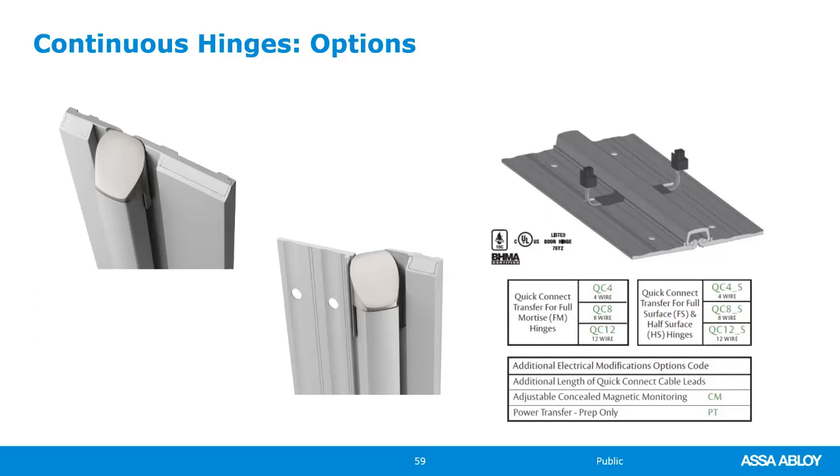So when you install the SER module, the hinge is furnished to be installed in three sections, top, middle, and bottom. And the current carrying cable is installed in the middle because that's the service portion. So this allows the service portion to be put on last. You install the top portion of the hinge and the bottom portion of the hinge, and if they're still moving things in and out and you're worried things are going to get damaged, you can come along last and install the middle part.